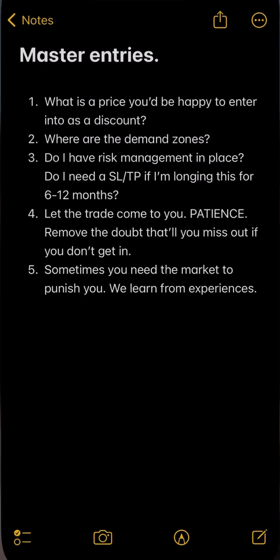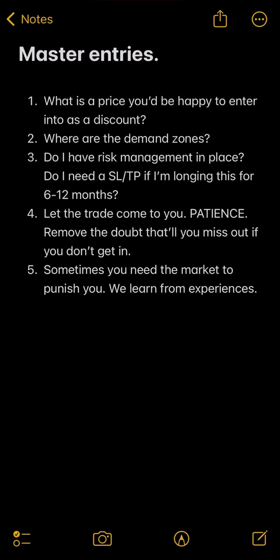And coming back to my master entries, the 5 points. What are the demand zones? Again, risk management, I've already talked about that. But if you're somebody who's day trading, are you going to be putting up stop losses and take profits per day or over a week? Or are you doing a long-term trade like myself, which is, I'm just going to let this run. I believe in Brett. I believe Brett's going to $50 billion market cap, $50, $100. I'm aiming for the skies. I think this is going to be the one trade that changes my life, right?